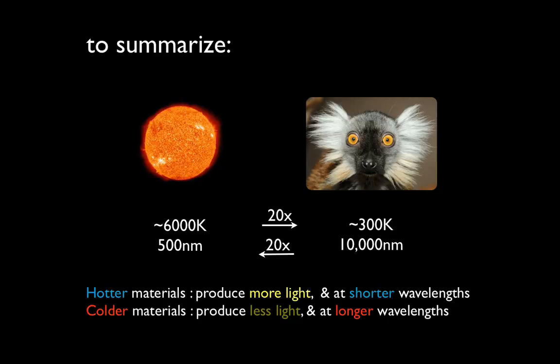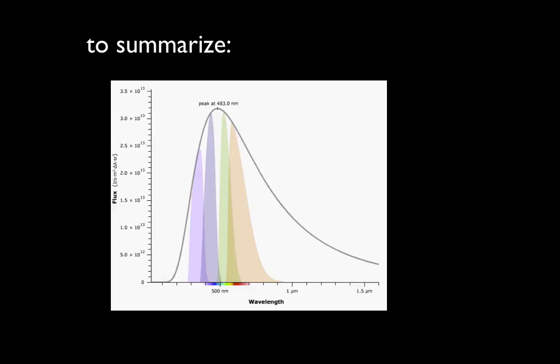Note that there must be a source of energy to make the molecules move in the first place. In the Sun, as we'll find out later in this course, in the next module, that source is nuclear fusion. For lemurs and humans, the source is food. We eat food, and we extract energy from it, which allows us to keep our molecules vibrating faster than the molecules that surround us in chairs, and tables, and the ground, and all these other things that have smaller temperatures. Astronomically, this means that by measuring the amount of light that a star puts out in different wavelengths, sort of like we did with the Herschel experiment, we can locate where the peak is, and we can calculate what the star's temperature is.